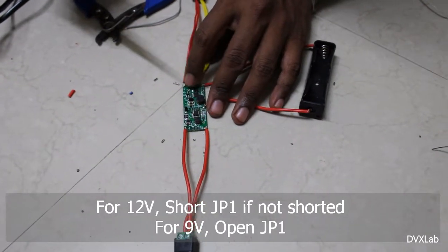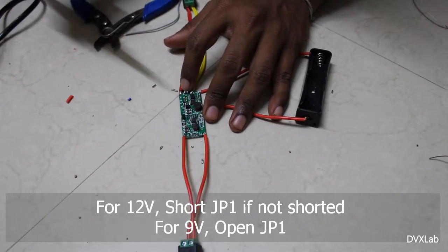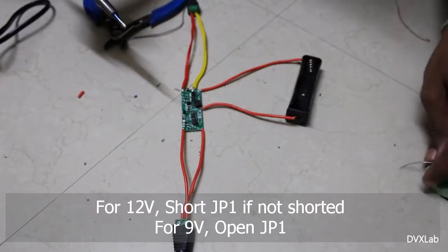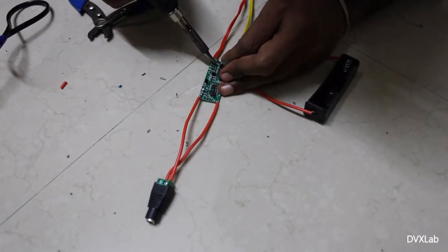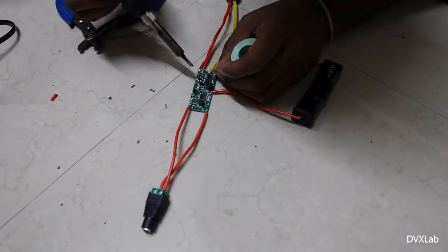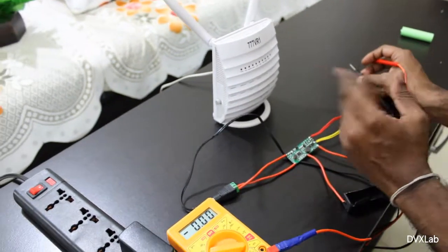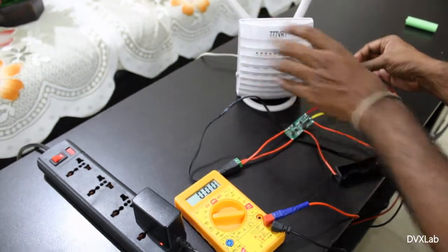This means that this board delivers a 9 volt supply. My router is of 12 volt configuration, so to make it 12 volt I need to short it here. So I'm going to short it. Perfect. Well, we can connect it and see whether it is withstanding the load. Let me connect it and see.